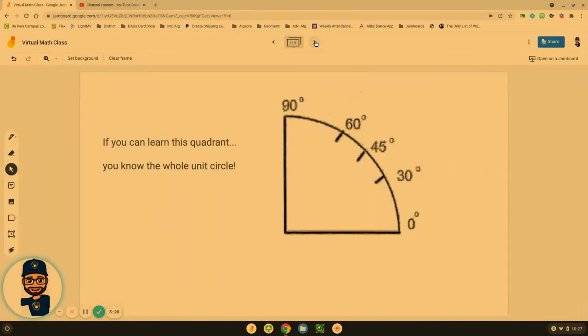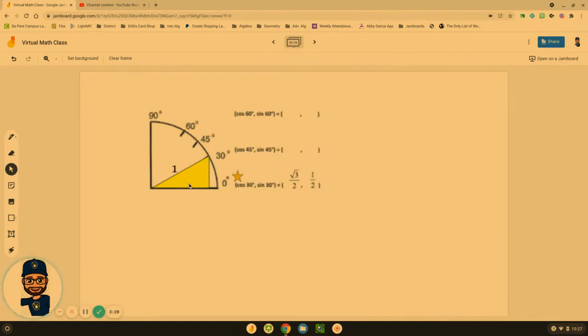I'm going to highlight them in separate slides. Starting with 30 degrees. We labeled 30 degrees out here. It's this angle down here. And we talked about that if this is 30, this side over here would have to be one half. And this side would have to be square root three over two, which is where we get this information from. The cosine of 30 is the square root of three over two. The sine of 30 is one half. So that unit circle has this ordered pair: square root three over two and then one half.